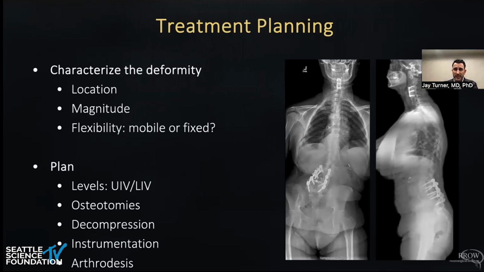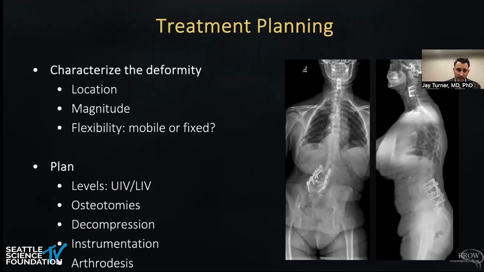So you've decided somebody needs a surgery, and they go into treatment planning. The first steps in your treatment planning are defining the location, the magnitude, and then, of critical importance, the flexibility. There's a variety of ways of measuring flexibility. You can use push prone, lateral bending. I tend to rely heavily on supine x-rays, and most of the time I'm just using CT scouts, which give me the information that I need. I'm getting preoperative CTs on most of my deformities to begin with, and I use that information to see how the spine responds when you eliminate gravity.